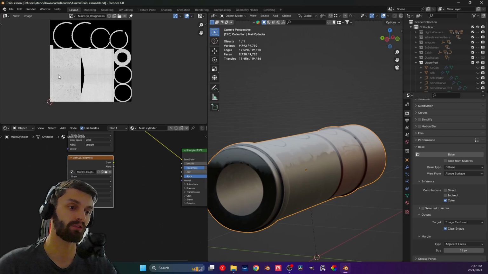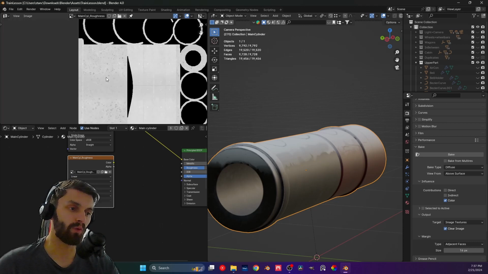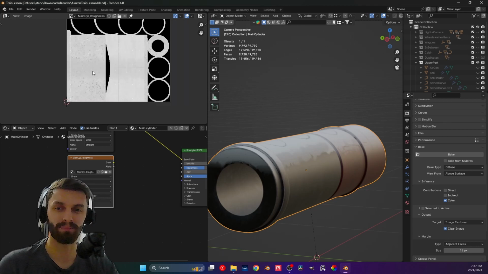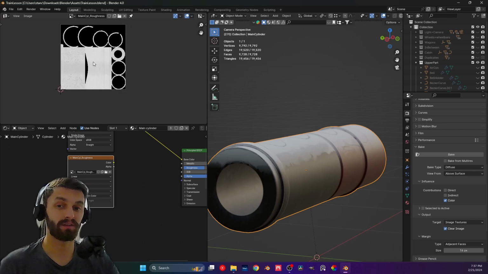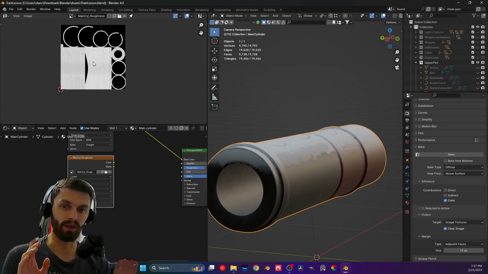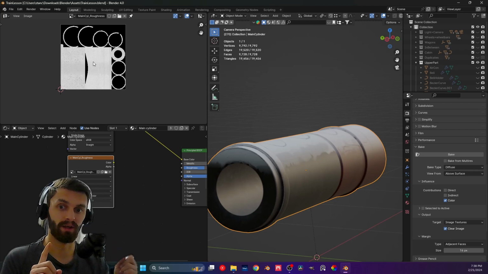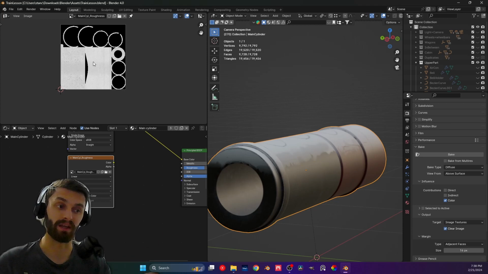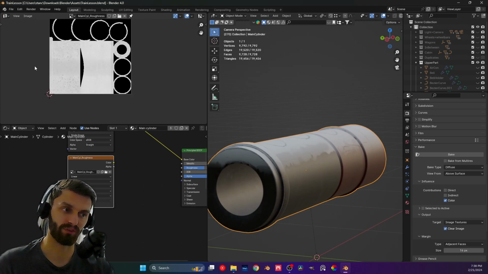And this is what I was talking to you about, that there's a way different story when we talk about roughness versus color. And that's why I was telling you, maps are usually a little different. The reason is because color gives you the color information, but roughness doesn't need to do that and cannot really do it with color. It needs to be a black and white image so that Blender basically can tell. So think about it this way, all right? Black is 0, white is 1, and Blender has to know which value it has to get and where on each part of the body. And that's why the roughness map will always look something like this.